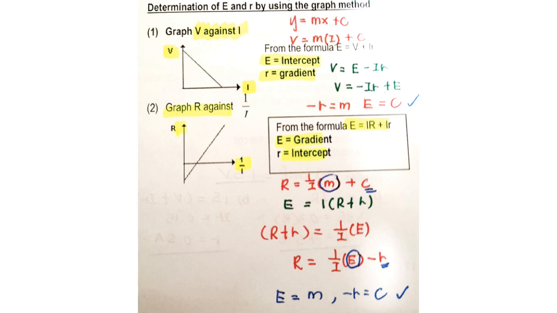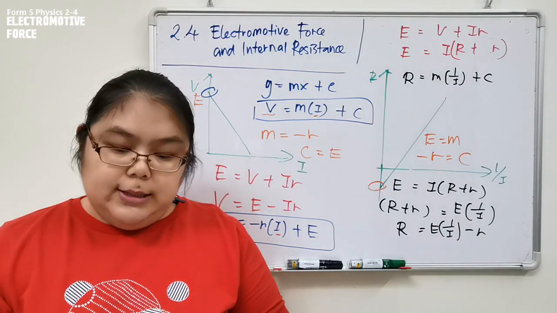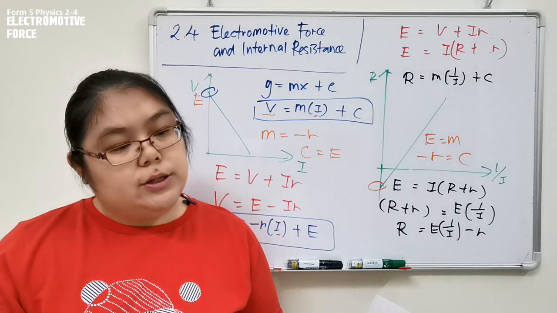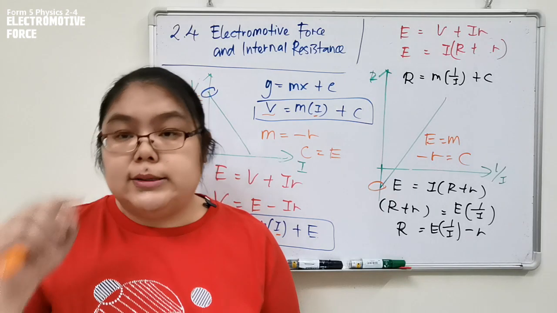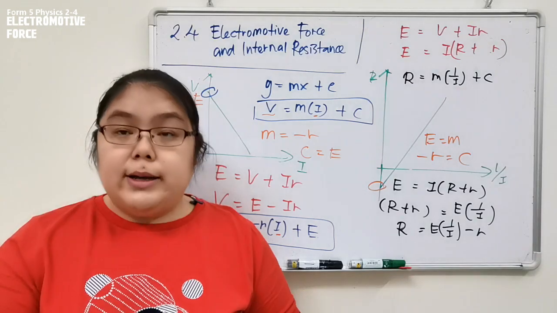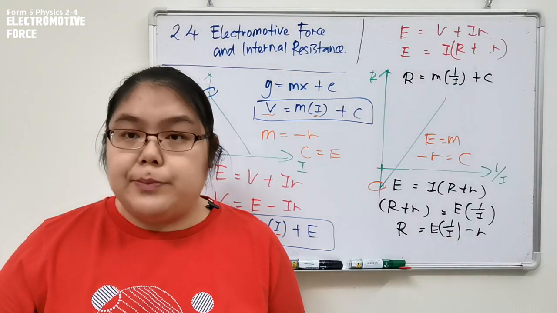So our lesson is finished for 2.4. What you need to do is the tutorial questions. Later I will show you the answers. For the objective questions, we have 10 questions only. So you try first, and later I will show you the answers and also the structure questions. For the science 3 students, you have one structure question. For the science 1 students, you have another question, question 12. I will show you later. Make sure you understand. If you don't know any question, you can PM me on Telegram.